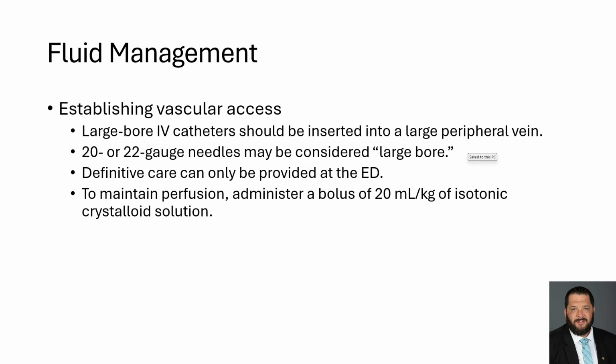For fluid management, for EMTs and paramedics, establishing IV access and maintaining perfusion, you can administer 20 milliliters per kilogram of isotonic crystalloid solution. Remember that for neonates and infants, we're going to drop that down to 10 milliliters per kilogram. Get a history before you administer fluid. As we talked about in cardiovascular emergencies, if a patient has an underlying cardiogenic disease, fluid can be harmful. So we need to make sure that we are assessing these patients appropriately and accordingly, and watching and monitoring following intervention.